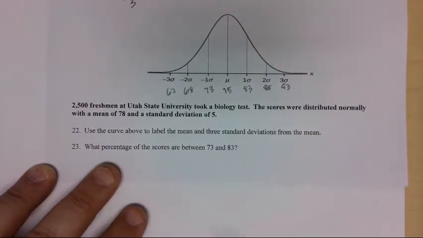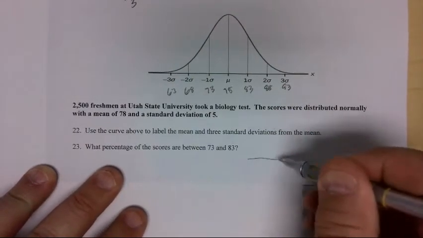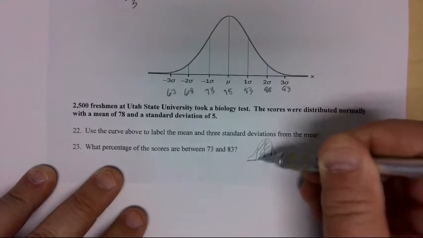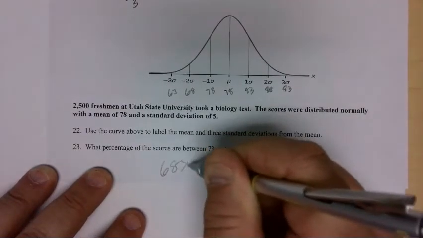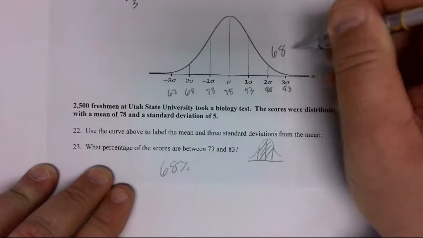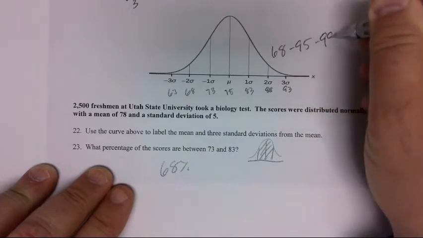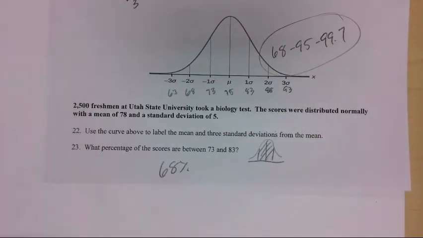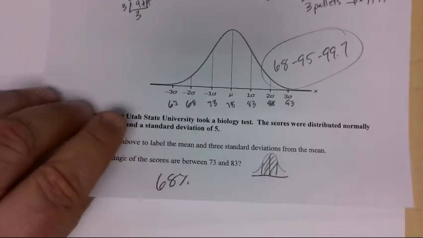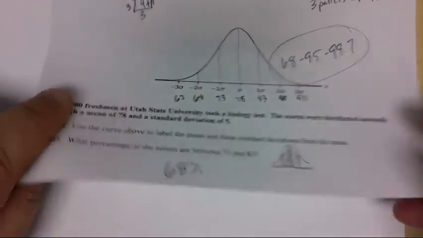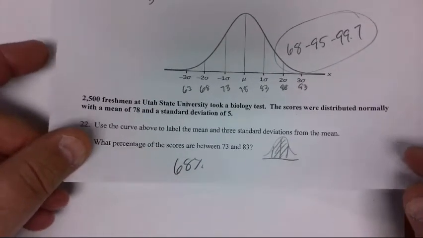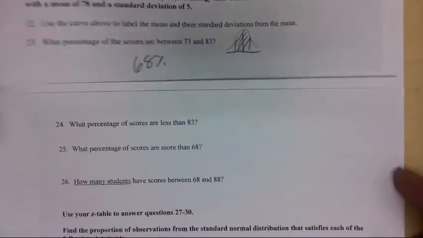Okay, what percentage of scores lies between 73 and 83? Well, 73 to 83 is one standard deviation out. That's just the empirical rule, because remember, 68, 95, 99.7 is our rule for between one standard deviation, 2 and 3. Cool. And that's it. I'm going to keep going on the next page for this, so actually I might just do pages 3 and 4. Let's move on. I'm going to keep this curve here because I really want to reference it.